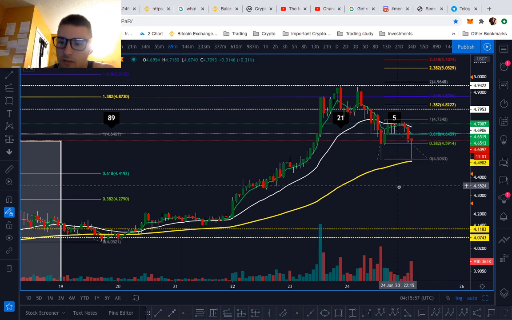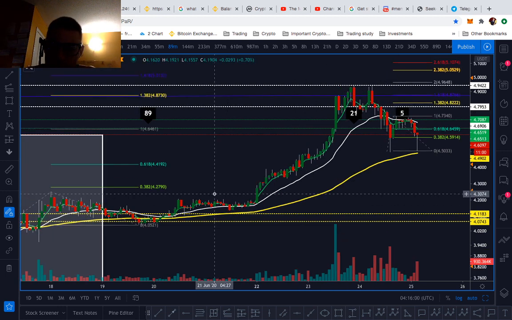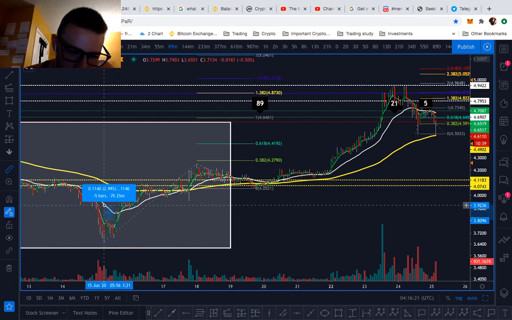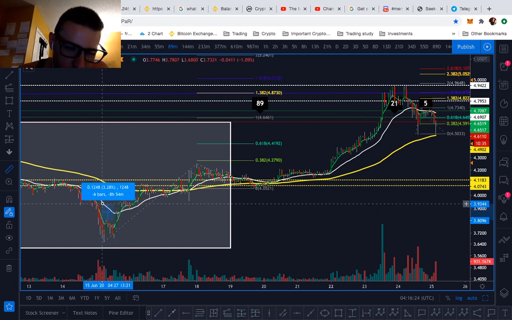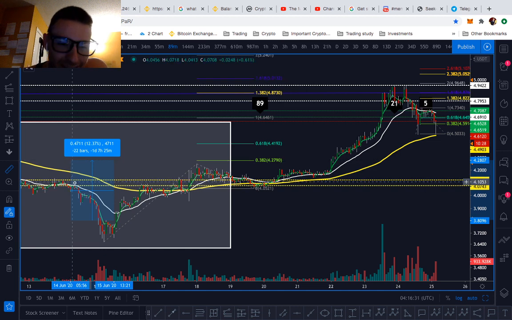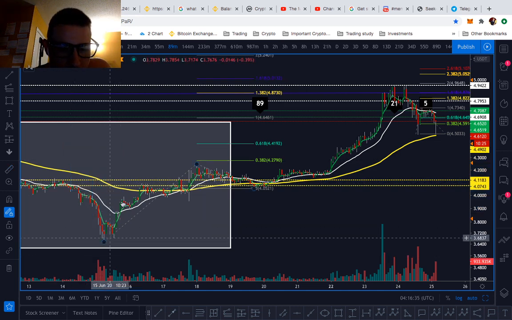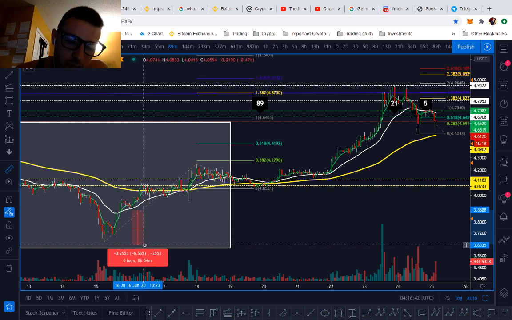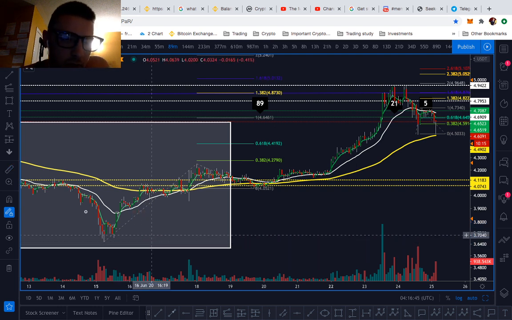11 more minutes to close this candle. Wow, it is an interesting candle, for sure. On this time frame, it would have been right here. That would have been your breakout buy, your stop loss. I like to use these things as stop losses, but it's too tedious to always look at different time frames. Like right there would have been your stop loss for sure, because I wouldn't have used the 21, it was too high. So any pullback, that would have been your buy, with this stop loss below, which would have given you probably 5%. That's kind of a lot, in my opinion.